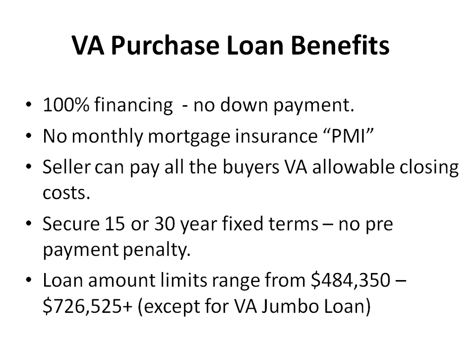Currently, the loan amount limits for the VA program range from $484,350 in most locations throughout the U.S. There are select high-cost locations in parts of California, South Florida, the Northeast, maybe around D.C., Colorado, areas like that, that allow VA loan limits in some cases up to $726,525. There is also a VA jumbo or VA high balance program that does allow an even greater loan amount, which we'll look at in the next slide.